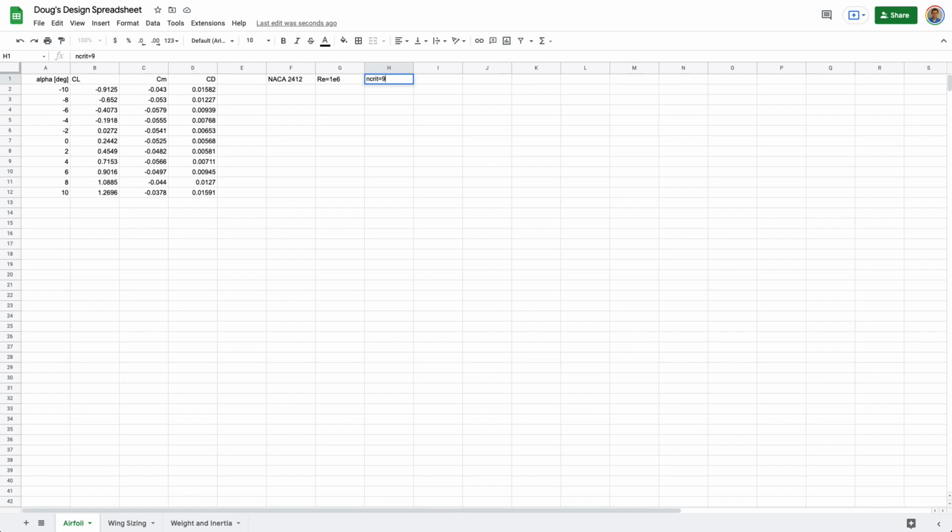N crit basically is a turbulence level in the simulated wind tunnel when you're running XFOIL. It has to do with instabilities in the flow that are associated with turbulence. So N crit of 9 is a pretty clean wind tunnel, meaning that you have pretty low turbulence. As far as I understand, I haven't looked at this for a while, I believe the lower numbers of N crit mean more turbulence. But anyway, the N crit of 9 is kind of a standard that most people use as a starting point for low turbulence flight. Just normal free stream flight.